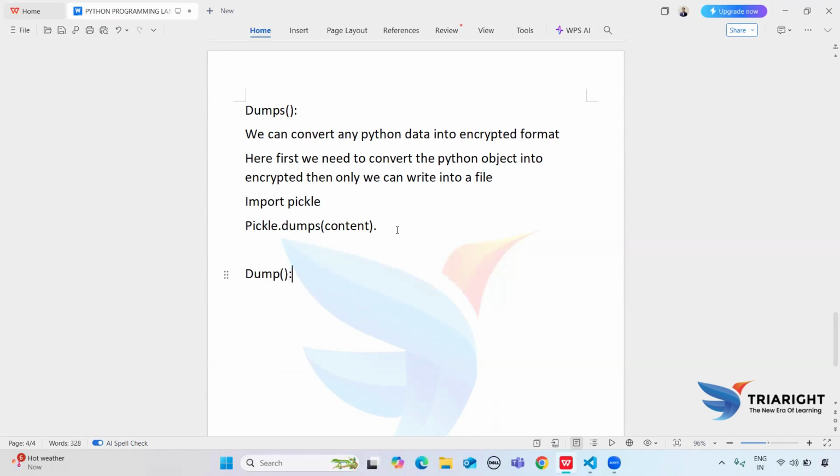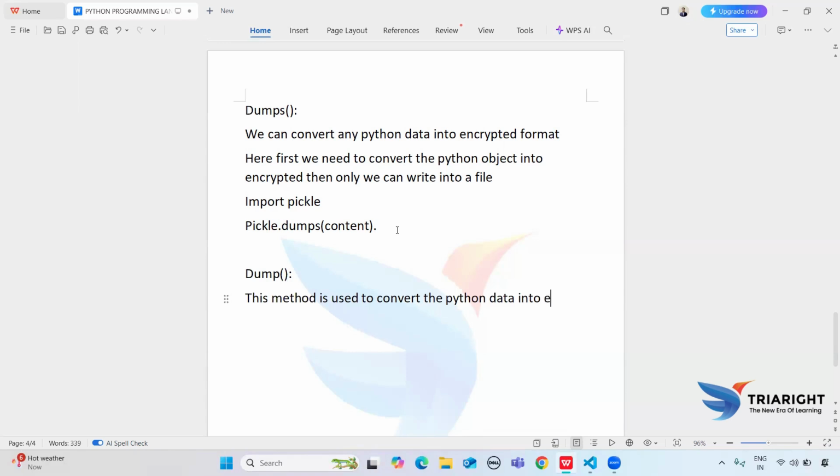Okay, so here I'm just trying to write this method. This method is used to convert the Python data into encryption, or we can say into an encrypted file.